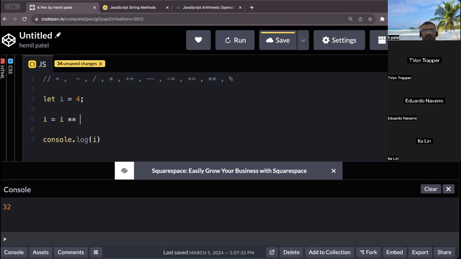So if I do 0.5 of 4, it should give me 2. So this is how you do square root. And you can try other ones like 36. Square root of 36 would be 6, right?